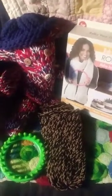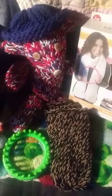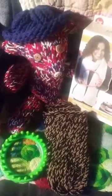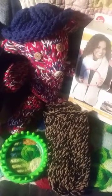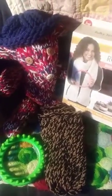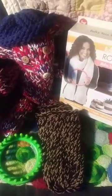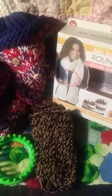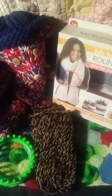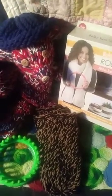Now this is one of my teddy bears. I have to rewrite this particular pattern, but the arms on that one were made on a loom, and then other areas of it were made on knitting needles. So I can't drive myself crazy as far as getting rid of everything I own that's made in China, because in many cases there aren't substitutes. And frankly, I don't have the time right now to make all the tools myself.